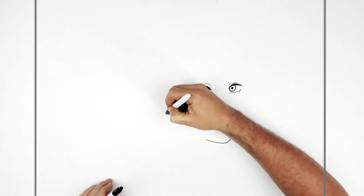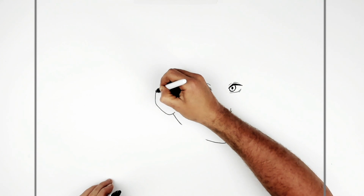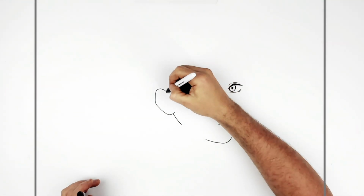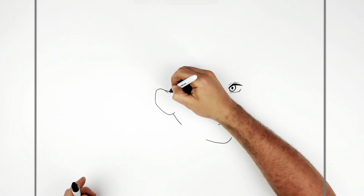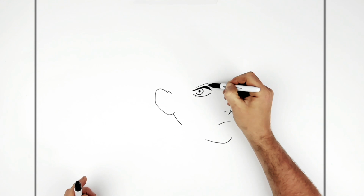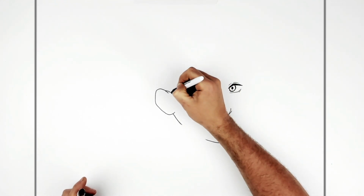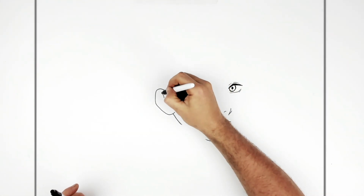So we'll do the rest of the ear while we're here. So it just curves around. And the top of your ear normally lines up sort of depending, like with the top of your eye, or you know, your top eyelid. Sometimes it's eyebrow, depending on how close the eyebrow is. Like so. And then ear lines inside.